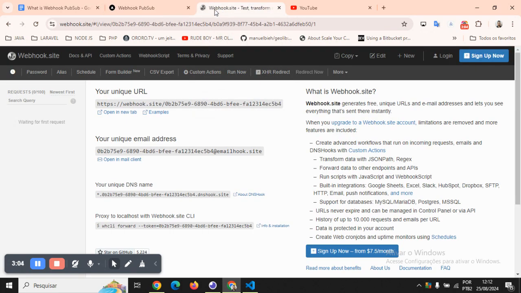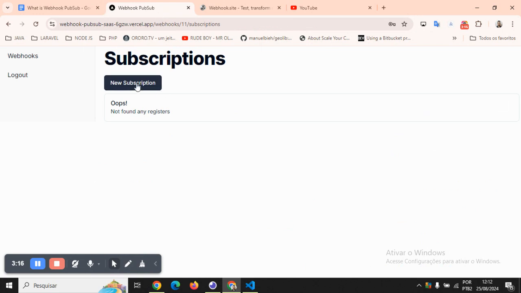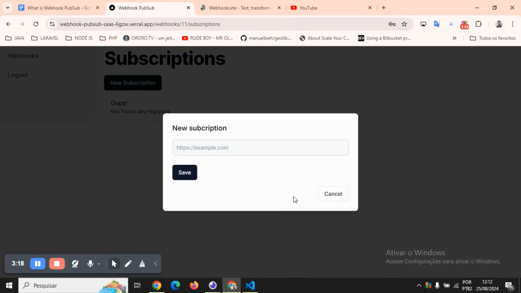To simulate and show an example here, I use this website named webhook.site, which allows me to create a fake and unique URL to simulate webhooks. Here I can click on new subscription and put the URL of your application.